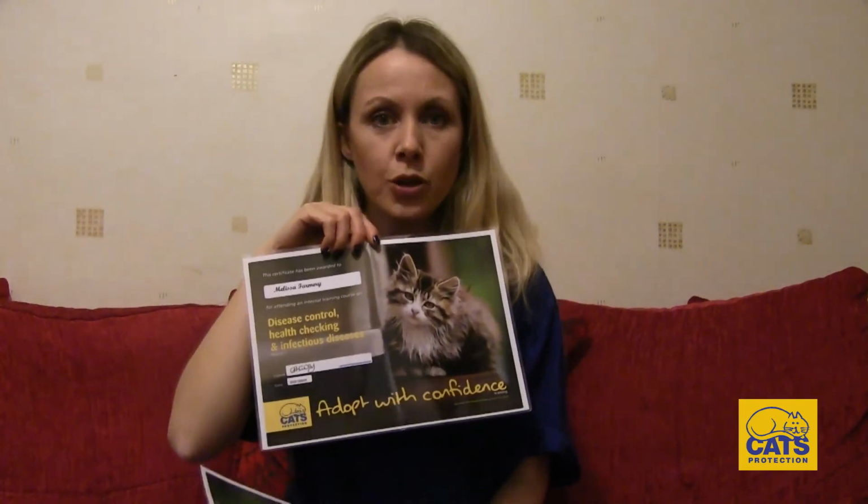A lot of strays do come in with health issues, including the common little thing called the flea. A lot of owners have called up many times, wanting their cats rehomed because they have fleas. And a little bit of education in how to combat fleas within the home, that is treating the cat and the home if you have a problem, can just sort everything out, and really the cat's just fine living in the home.